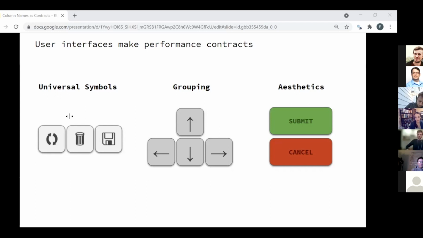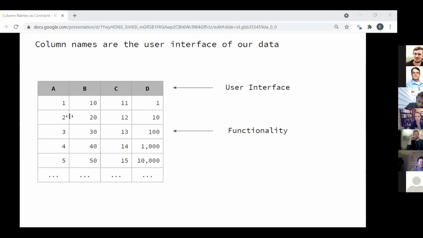Now, what I'd like to argue is that you can think about column names as the user interface of a data set, where they are the only chance we have to communicate with people using that data set what the underlying functionality of the data is. But often, unlike those user interfaces, they lack nice aesthetic properties and capabilities to interact, communicate, and form contracts with our users. You could push back at first and think, well, honestly, data is just data. What sort of functionality does it have? What do my users really need to know about my data?